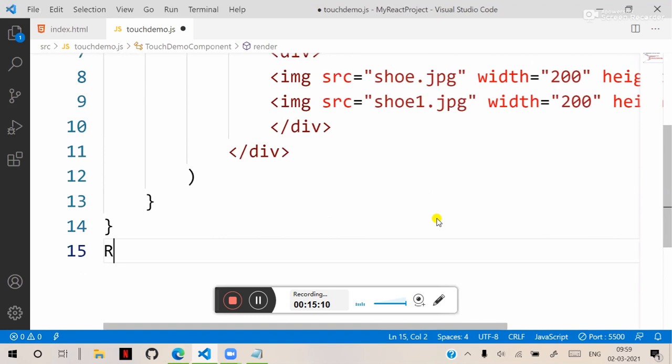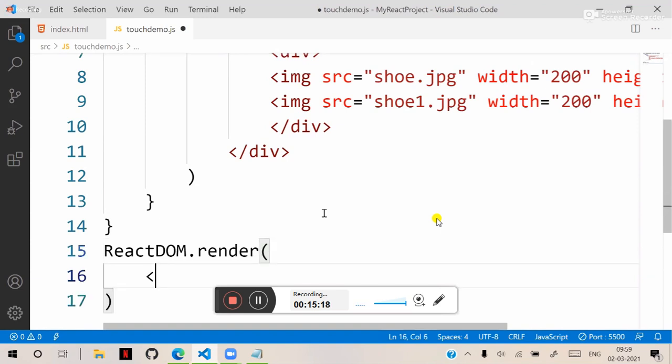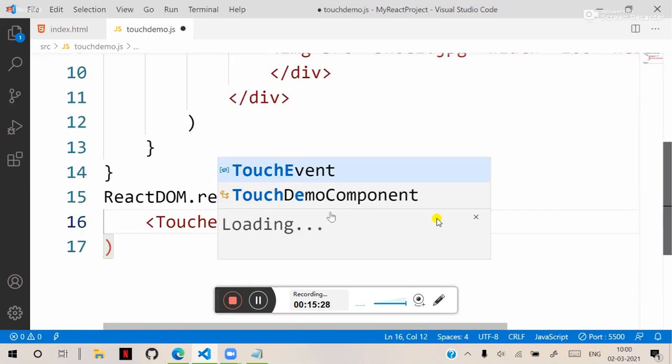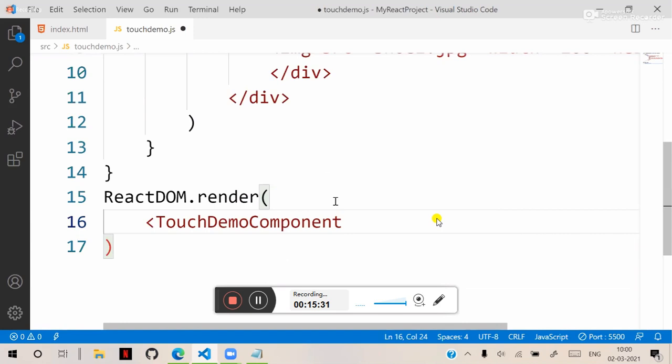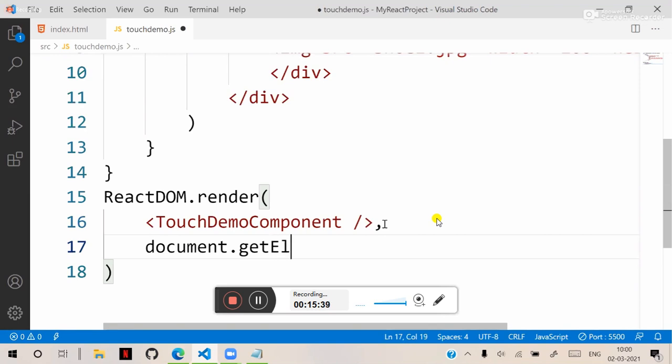ReactDOM.render, and it should render the TouchDemo component into document.getElementById root.